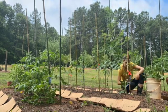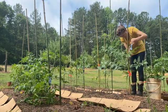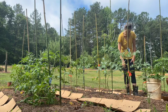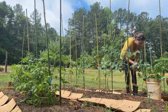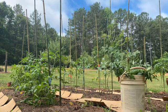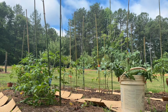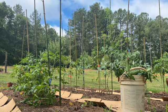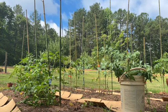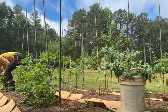Number two is airflow. What we've learned in the past is that keeping the tomato plants trimmed in a manner that helps allow airflow to get through reduces risk of disease. In South Carolina here, we have a lot of humidity in the summer months, and allowing that airflow to get through is going to be helpful to not allow that humidity to stay in between all the leaves.